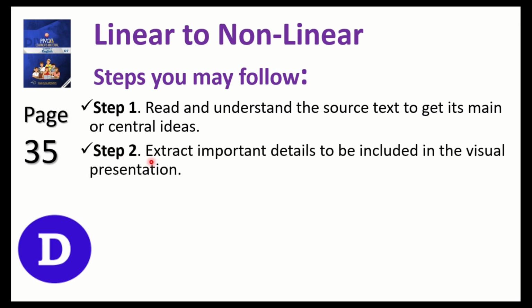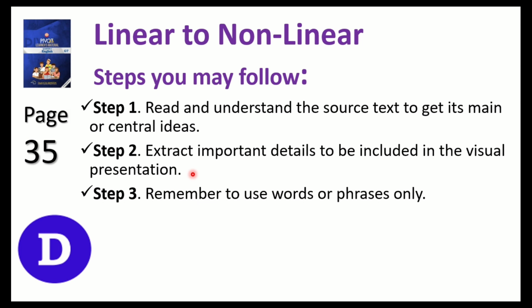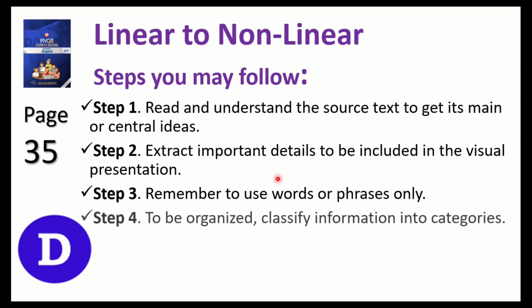Step number 2. Extract important details to be included in the visual presentation. Piliin ang mga importanteng detalye na dapat mong isali sa iyong visual presentation o yung pipiliin mong non-linear text. Step 3. Remember to use words or phrases only. Tandaan, nagagamit lamang kayo ng mga salita o parirala sa pagpipresenta ng mga detalye na inyong napili.